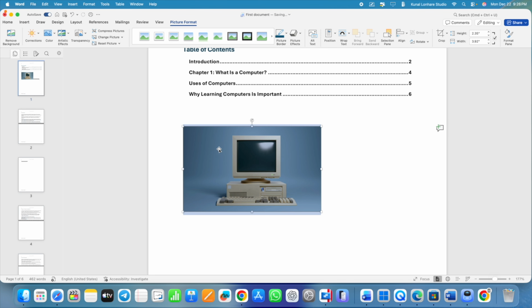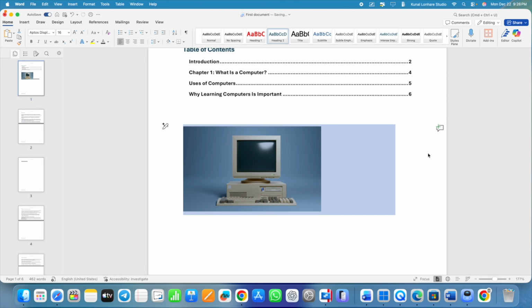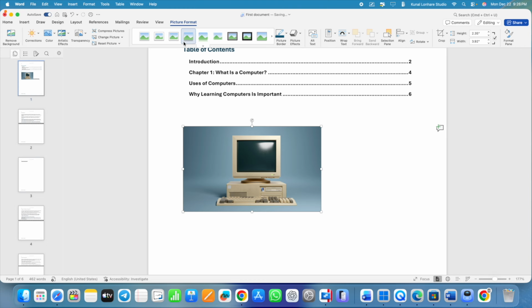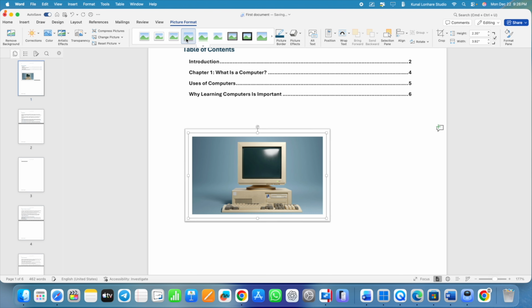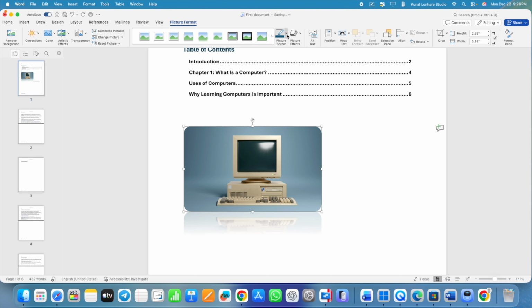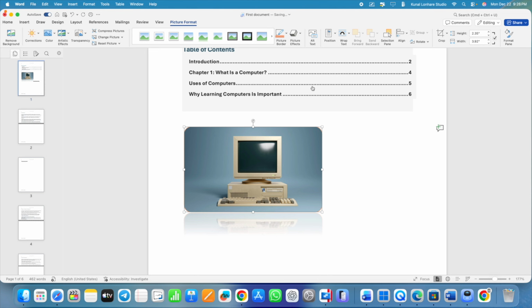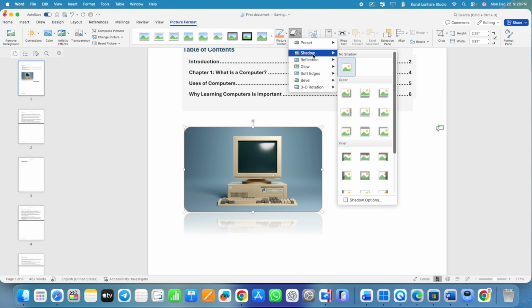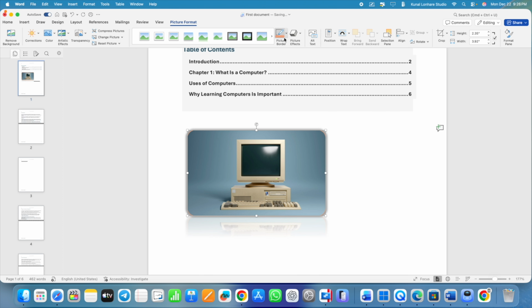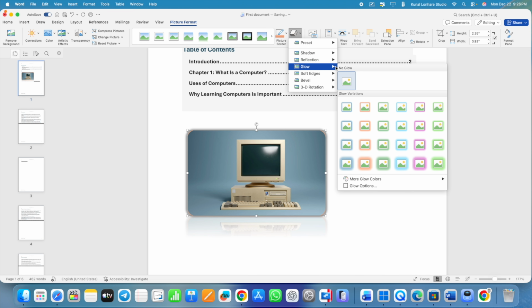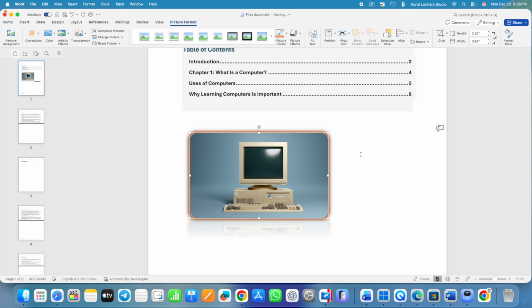And of course after you select this image, just go to insert or go to picture format. From here you can format your photo, like you can add the shadows, frames. You can also add the picture border as well. Let's say I want to add the picture border, so you can see the orangish effect. You can also put the shadow effect. You can also make it glow, let's say orange glow, like that.